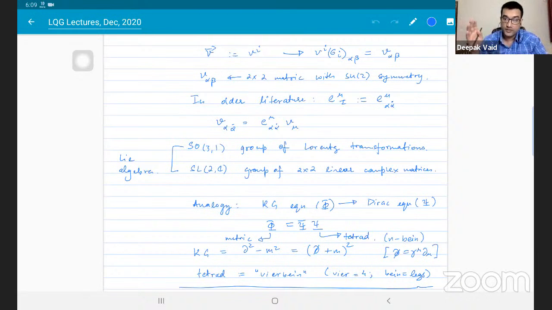So you can think of it as a fiber bundle. There's a base space which is your manifold, and at each point on that base space there is a fiber, and that fiber in this case is the tangent space, which is the Minkowski space. You can also attach another fiber there, which is the space of spinors. And so this soldering form is a map from the Minkowski tangent space to the space of spinors. That's one way to think of it.